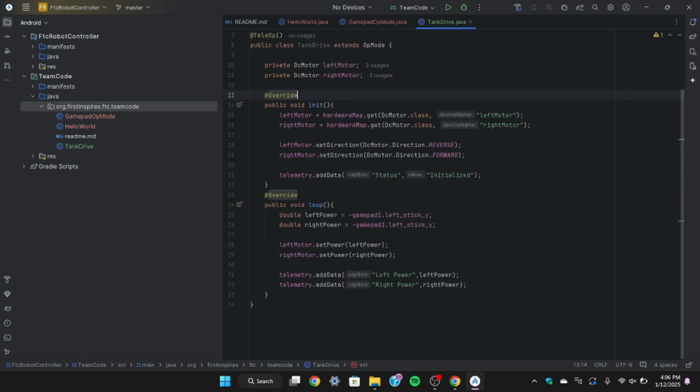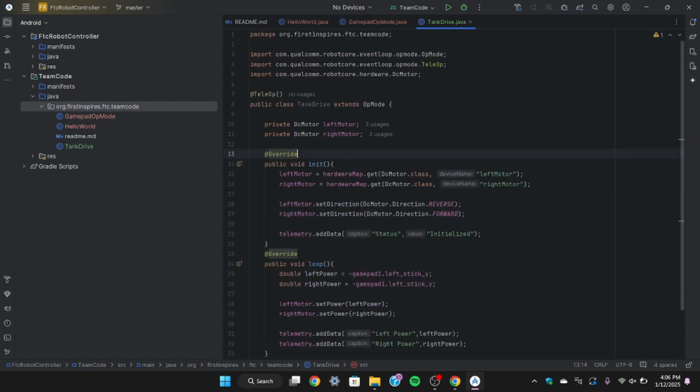Let's also set the motor directions of the objects we just defined. This is important because by default, some motors may spin in opposite directions when given the same power. To correct this, one motor is usually assigned an opposite direction, which can be done by leftMotor.setDirection in brackets DcMotor.Direction.REVERSE.